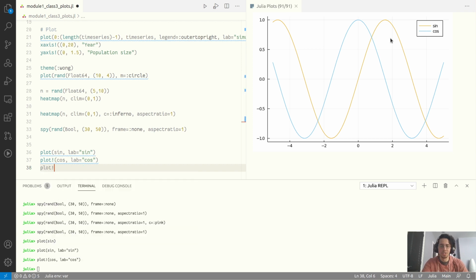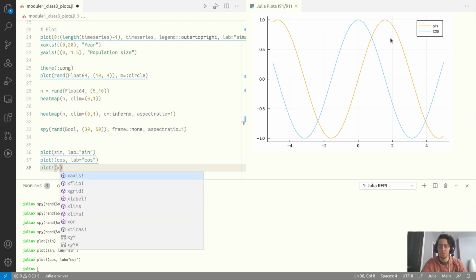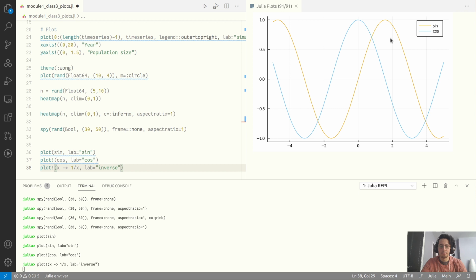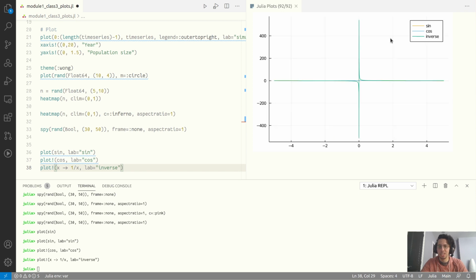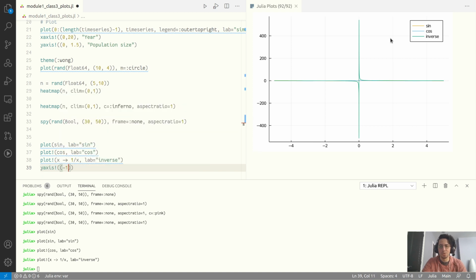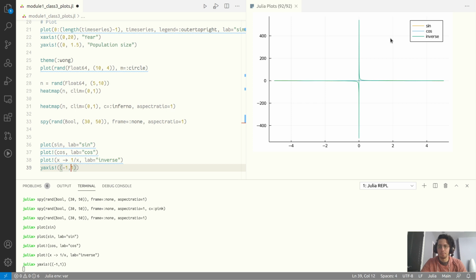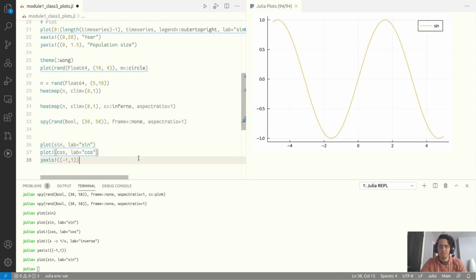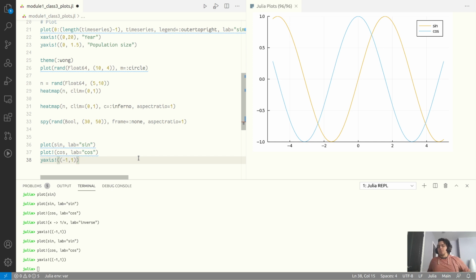And we could also use a custom function if we want. What does 1 over x look like? If we do that, then suddenly it's of course making the range of the plot explode, but we can set the y-axis to be what we want, and so we're going to set it to -1, 1. Okay, well, this one was a bad idea because it's not really pretty, but let's do this. 1, 1, 1.